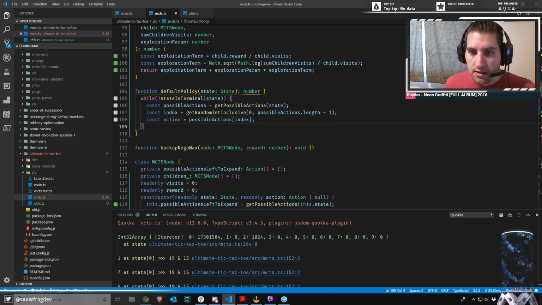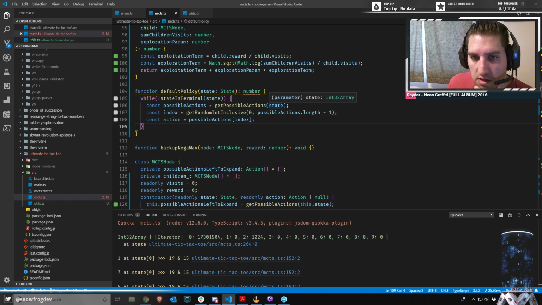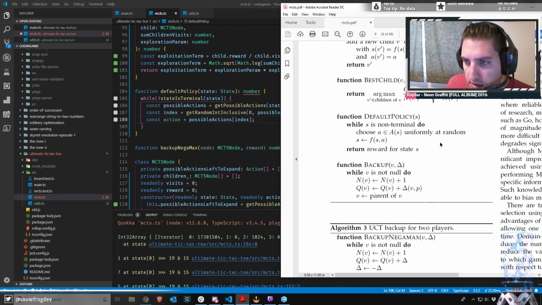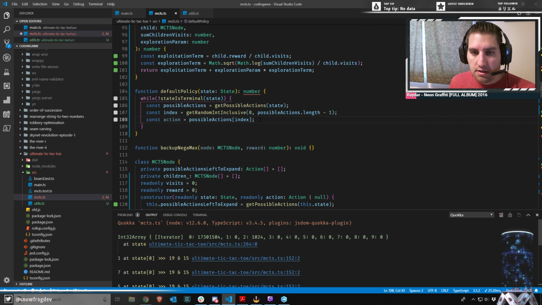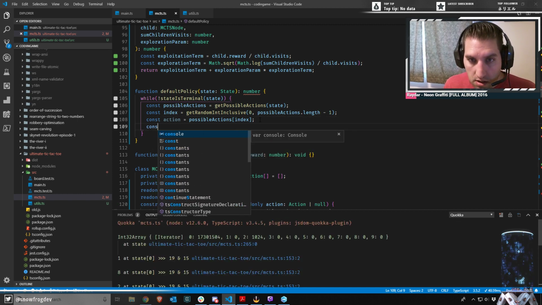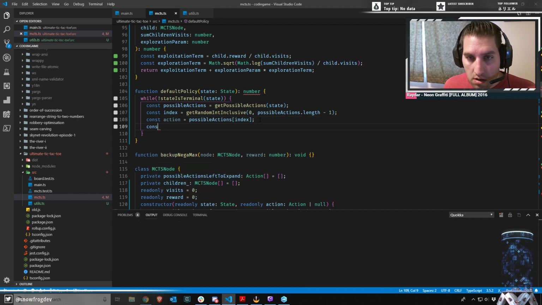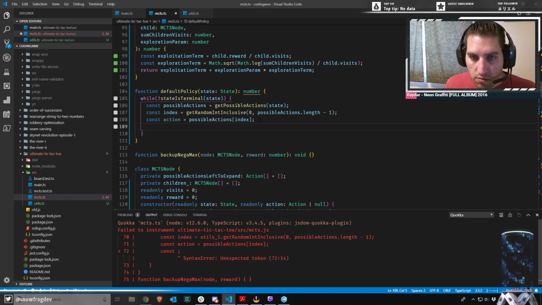So, while the state is not terminal, get the possible actions from the state we're in. Choose one. That becomes our action. What do we do next? We actually apply that action to the state. So, const. And we're mutating this, right?